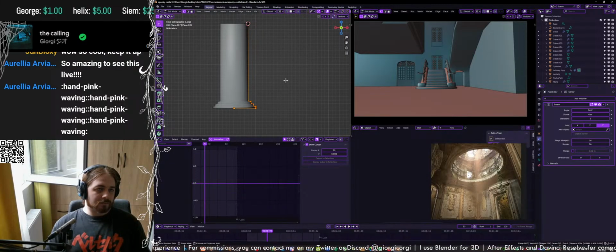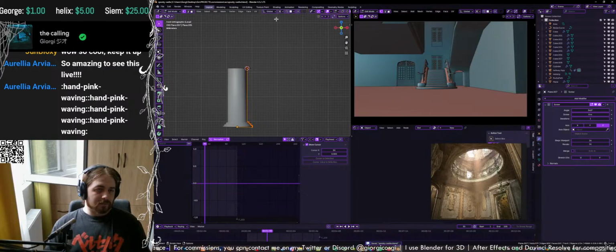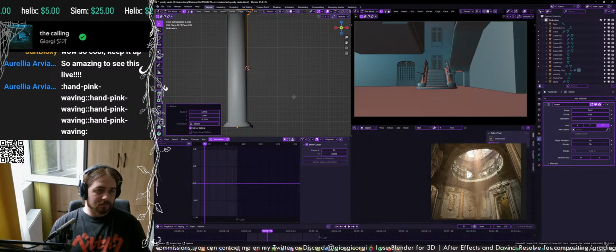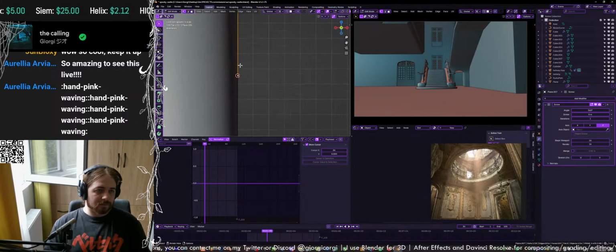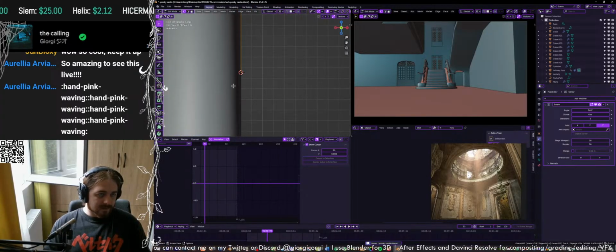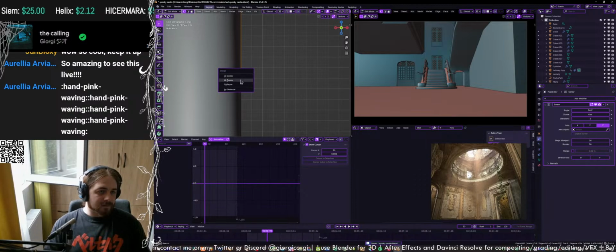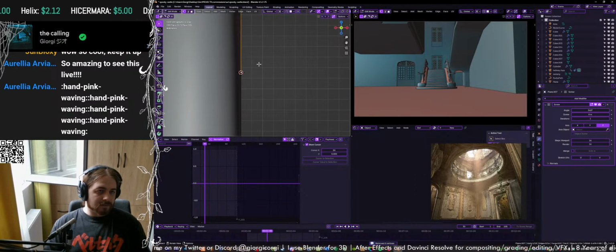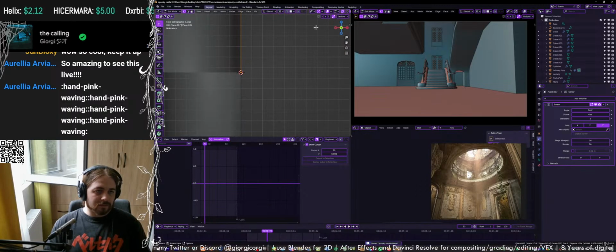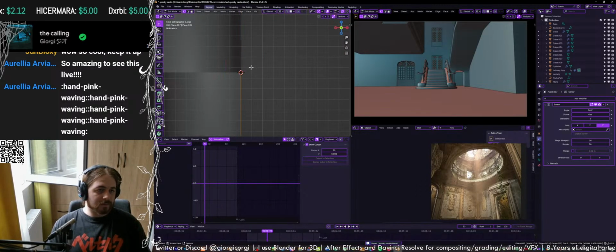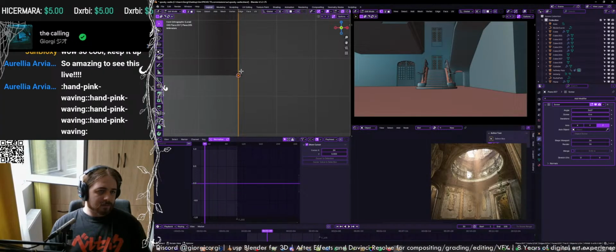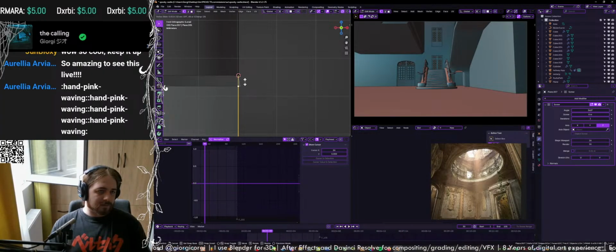Could also maybe duplicate this, -1, merge these points together if I can. Distance. There should be two vertices here.